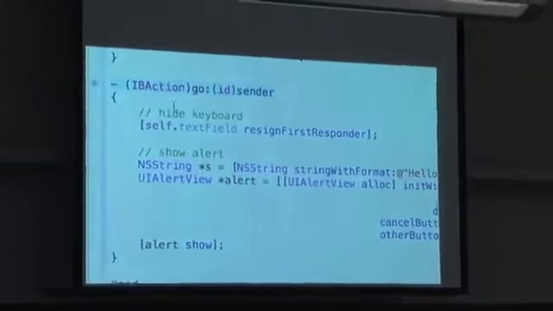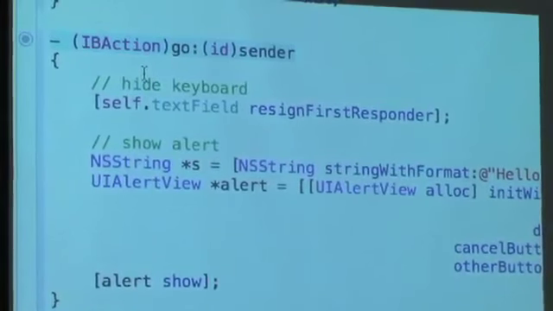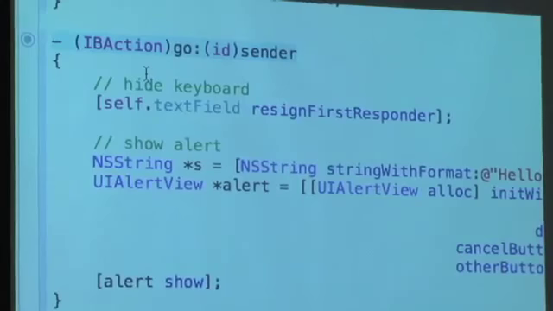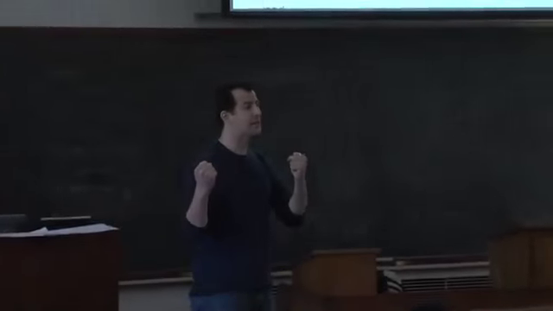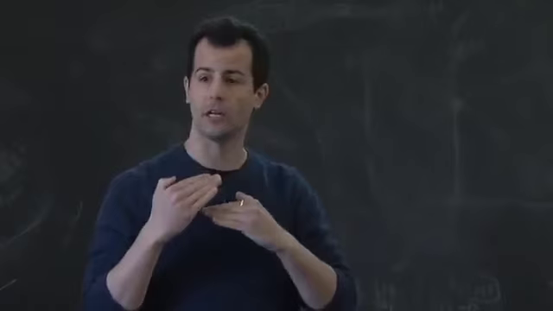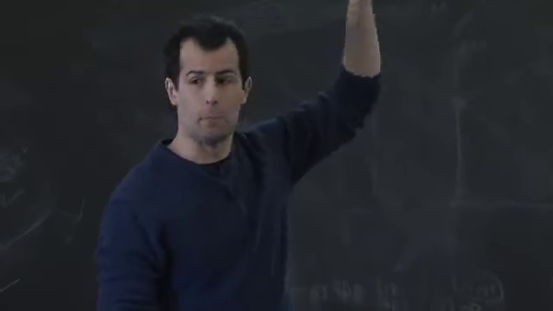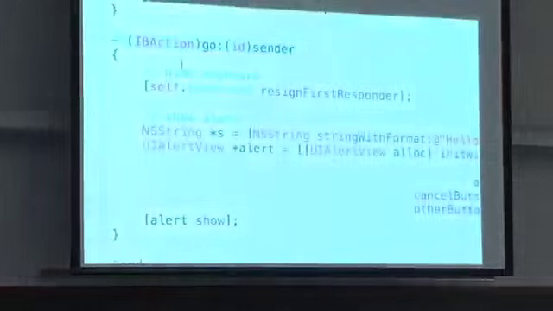All right, so id and sender. So sender is going to refer to whom in the context of this method's invocation? The button. So the button is an object. It is a UIButton object. And as an aside, that's a class that descends from a more generic class called UIView. So there's a little bit of hierarchy there. So the sender is that button object. So a pointer there too. But what does id represent?